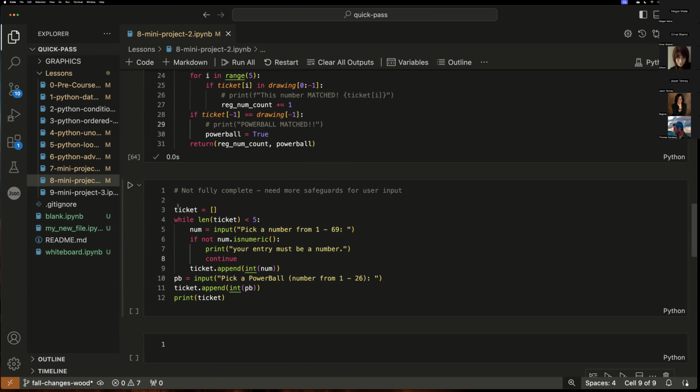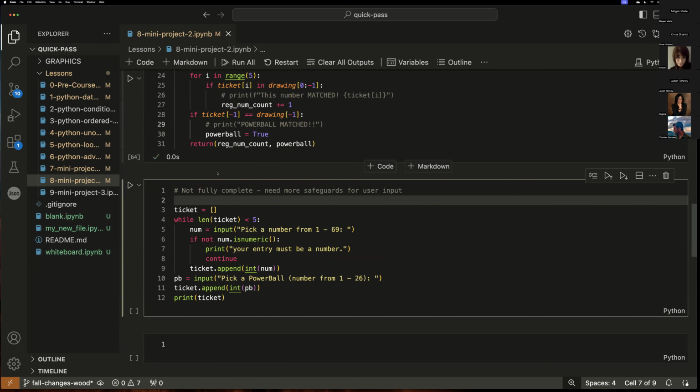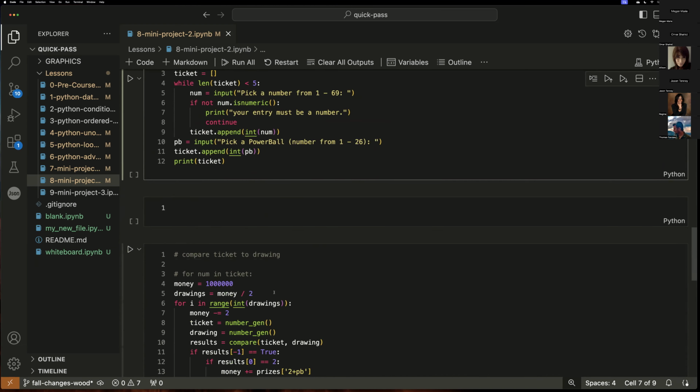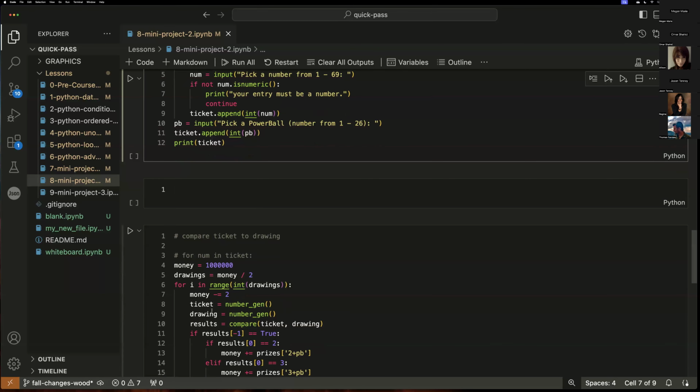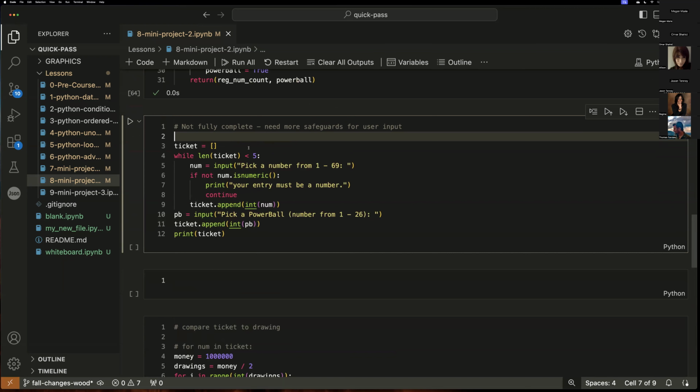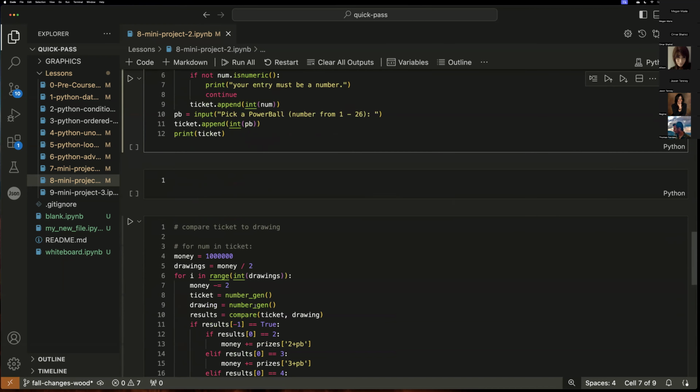in this case, we have just a script. We can maybe define a function that we can call, and we would want to maybe even give an option here before we call a function to either do a custom ticket or a random ticket.